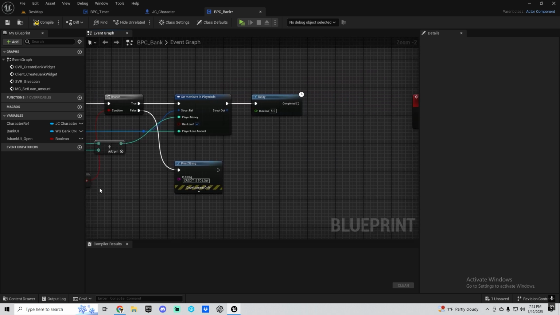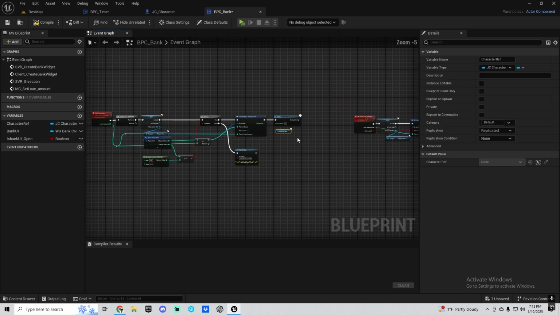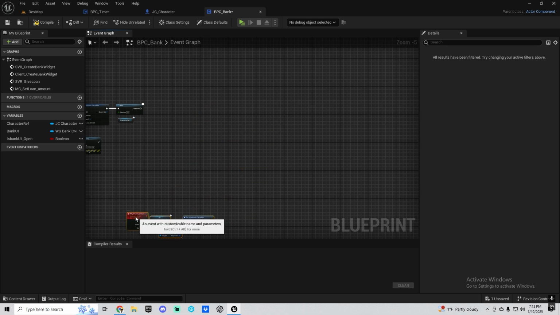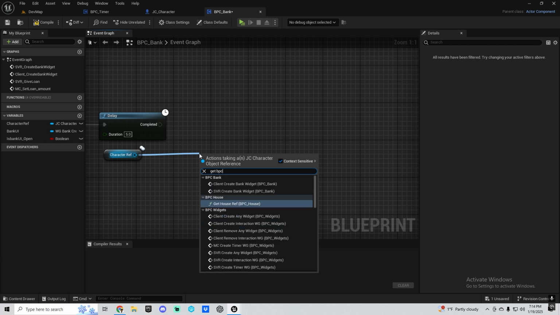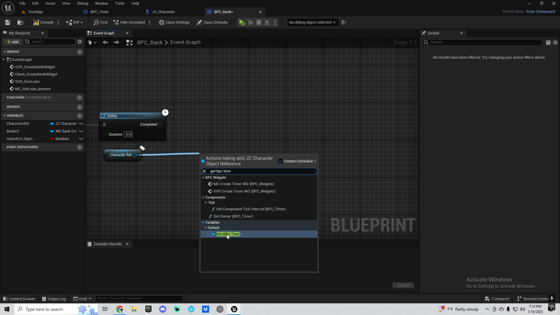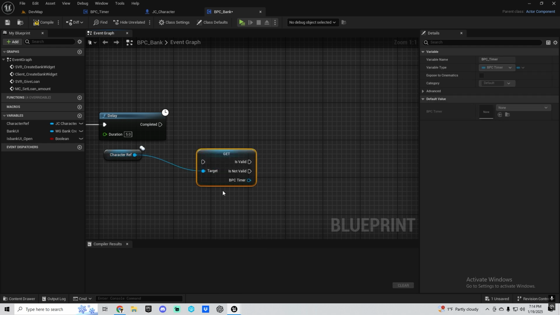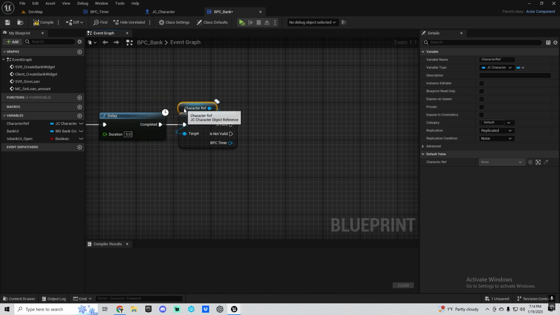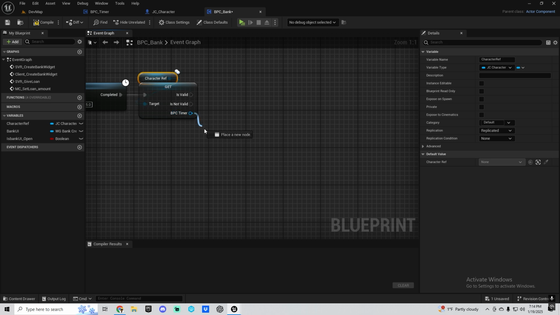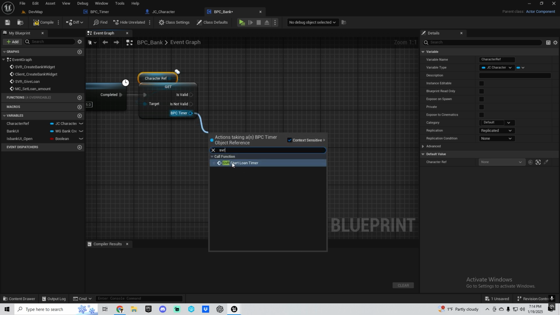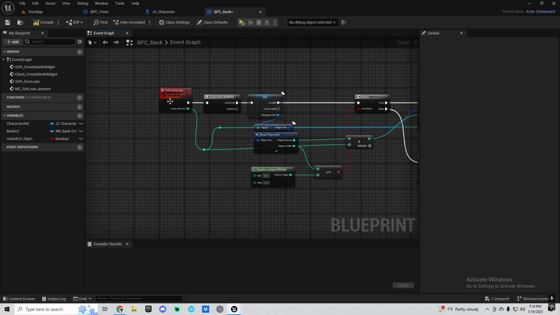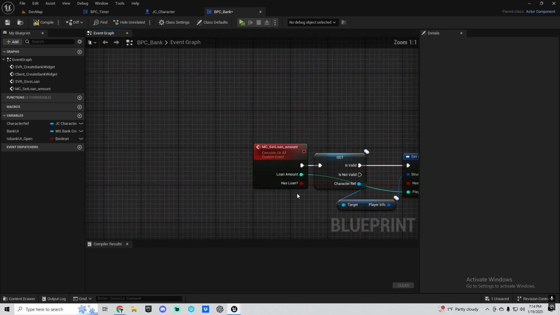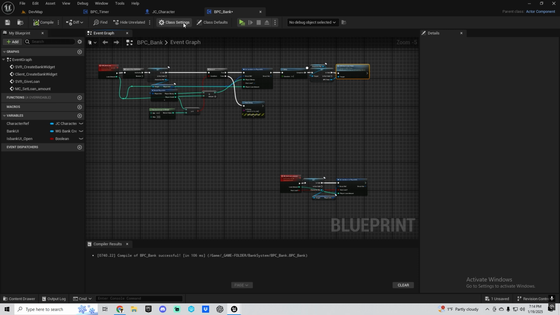And then from the character, we can just say get BPC timer. We check to see if it's valid. Okay, and if it is, we're gonna say server start loan timer. And this will only happen if we give the loan, if we receive the loan. So let's check.